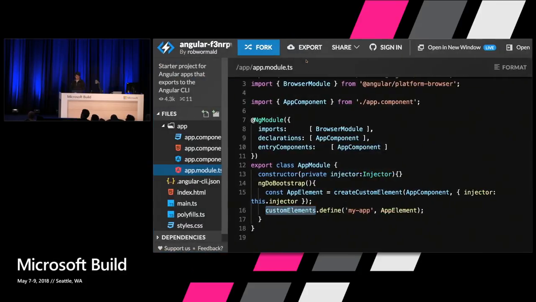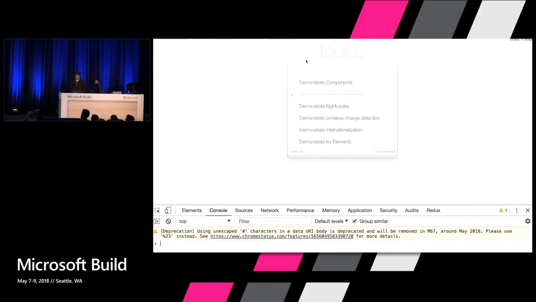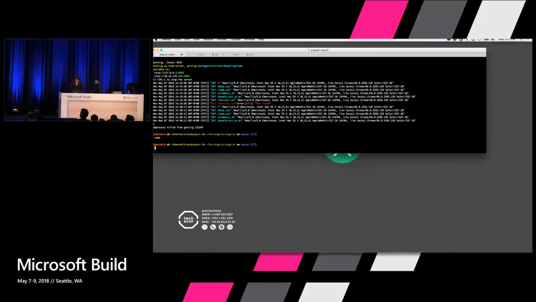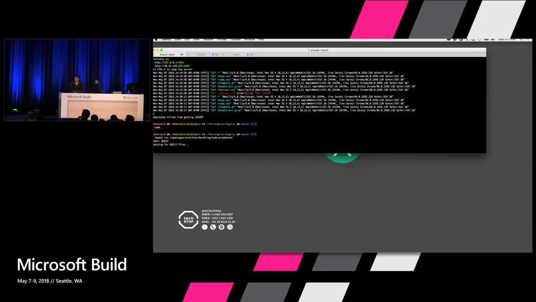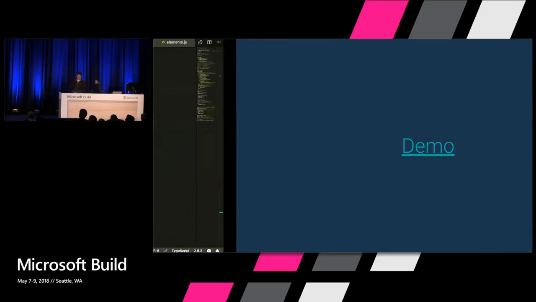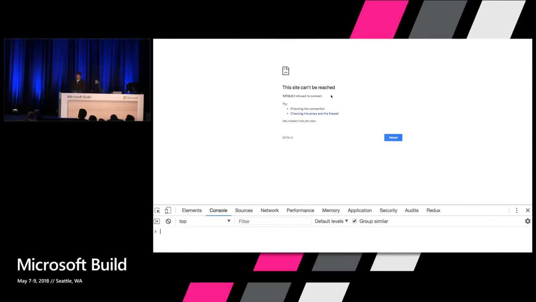I think I have this actually running up here somewhere. Cool. So this is not actually running on the server. Let me boot up my server here. So we're using Bazel to build this. If you've not heard of Bazel, this is the tool that we use inside of Google to build everything. All of our development work works with Bazel. It gives a really nice turnaround time. But you as an Angular developer could use this in Webpack and Angular CLI, all this, the tooling, you know how it works already.